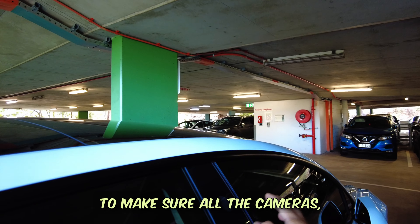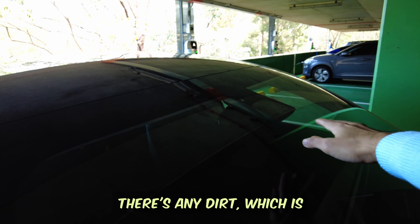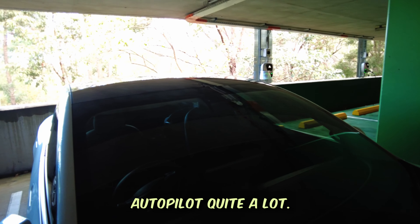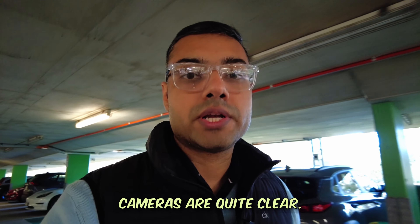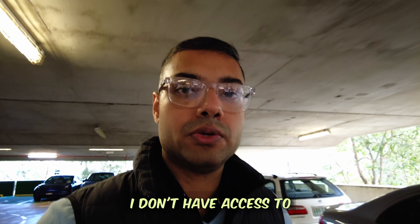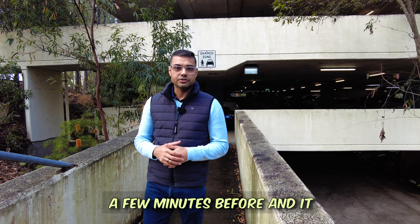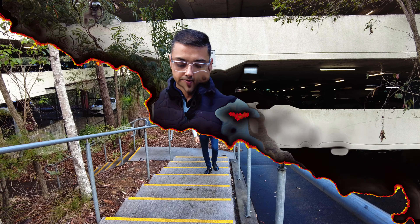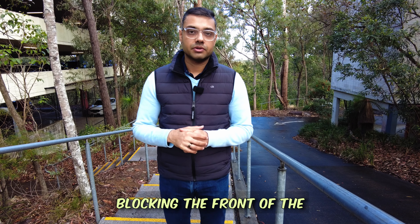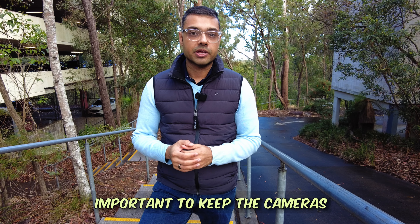For the autopilot to work, you need to make sure all the cameras — especially on the sides and the front — are very clear and clean. If there's any dirt big enough to create confusion in the camera system, it usually impacts the autopilot significantly. Before going on a road trip, make sure your cameras are clear with nothing blocking the view. Once I was driving down the freeway on autopilot when the car suddenly said I no longer had access to autopilot — it just stopped working. I had to drive manually, and I later found out the reason was that dirt was blocking the front camera despite it raining. That was an eye-opener for me about how important it is to keep the cameras clean for the car to operate normally.